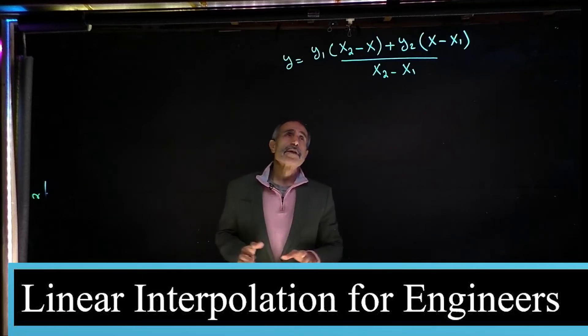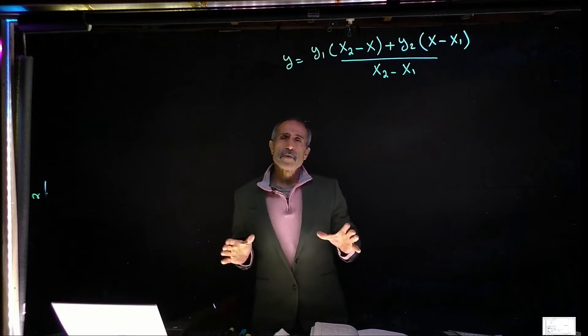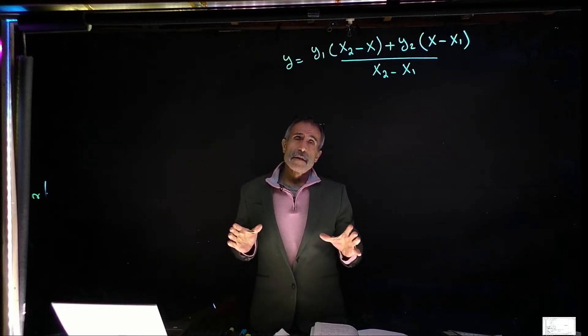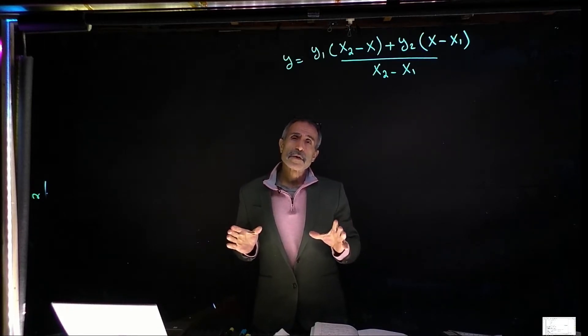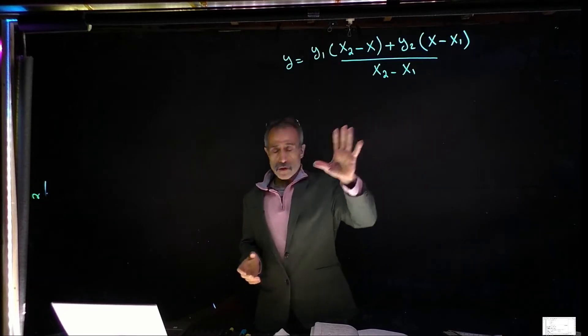All right, we're going to go ahead and do a linear interpolation. So what do you mean? Normally you have 5 known, 1 unknown. How are we going to find that? For example, and this is the equation for it.